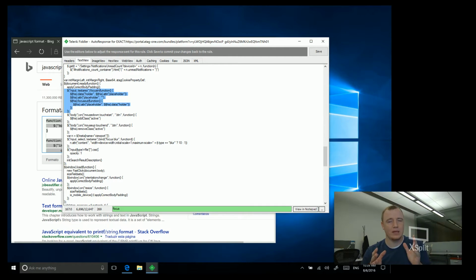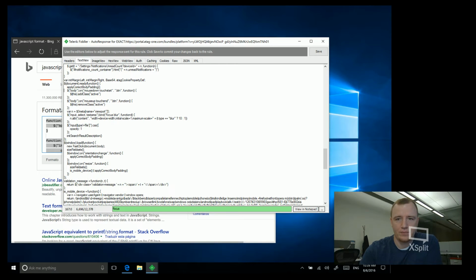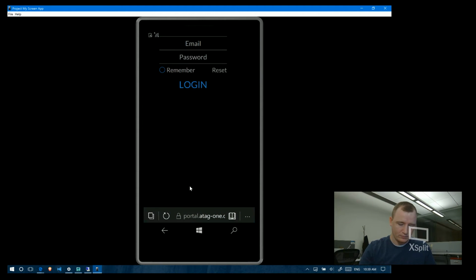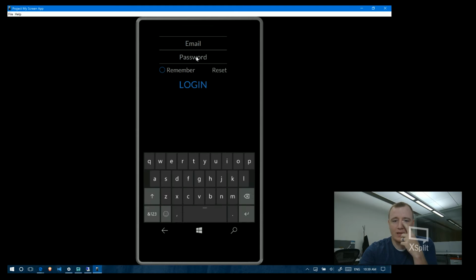So there is some kind of behavior happening right now whenever we focus on these input elements that is interesting. There's something happening directly with them. So let's pull this out real quick. Just going to delete this, save that, and we're going to jump back and see what the page looks like. So we need to turn my phone back on, refresh, and let's see if this has any impact. So we're still seeing these pop-up keyboard issues.